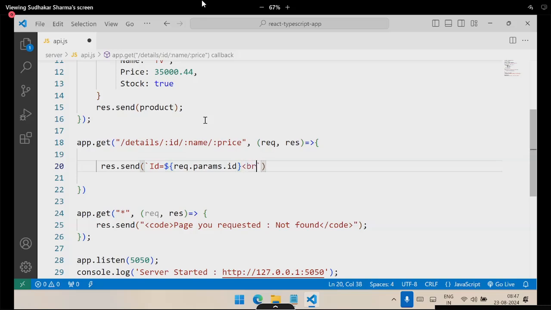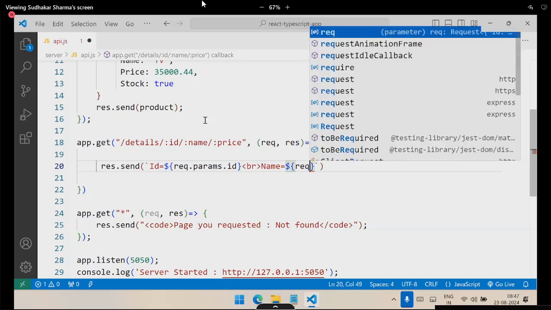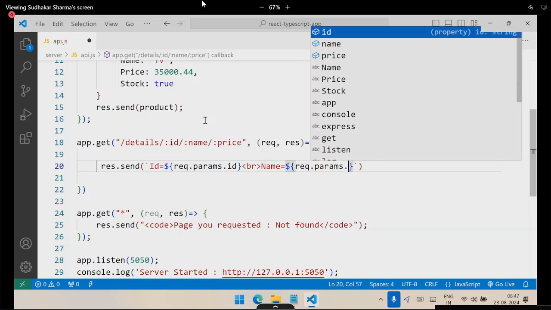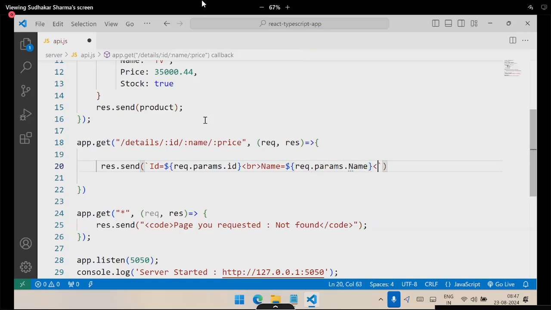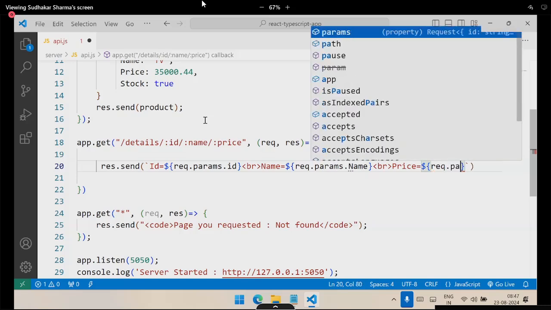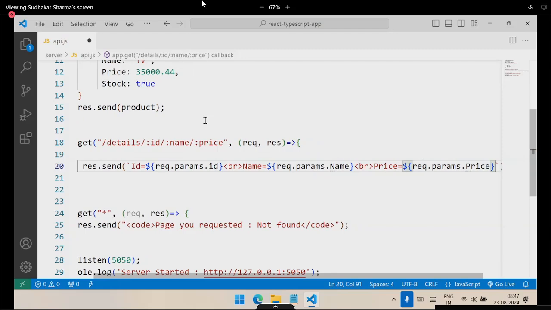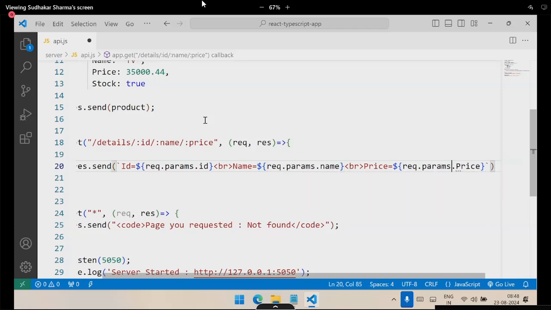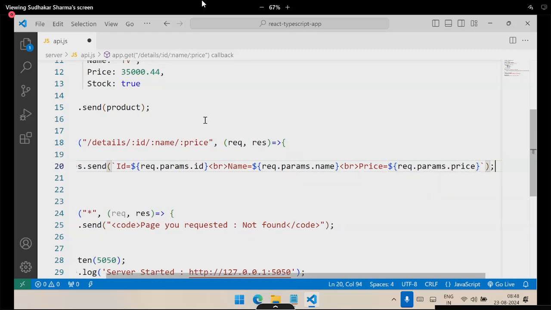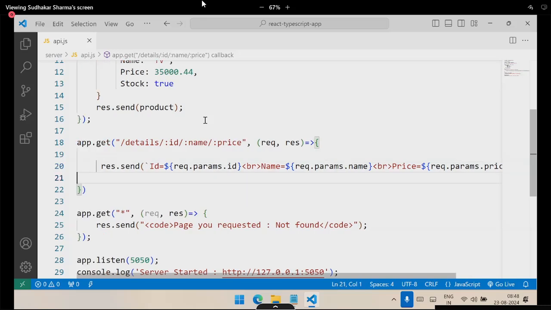In the next line, we want name, that means request.params.name. In the next line we have price, that means request.params.price. This is lowercase name, and this is lowercase price, right? Yeah. That's how we send the data.